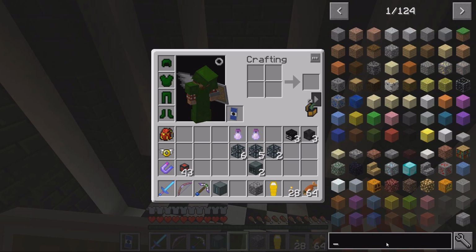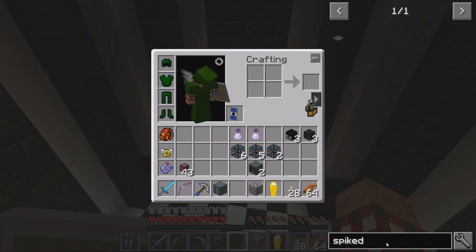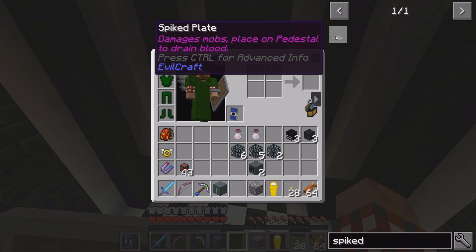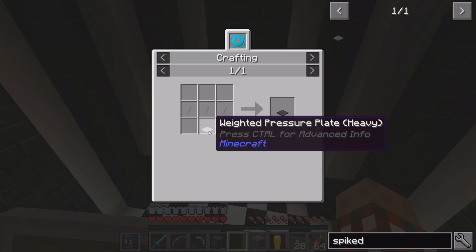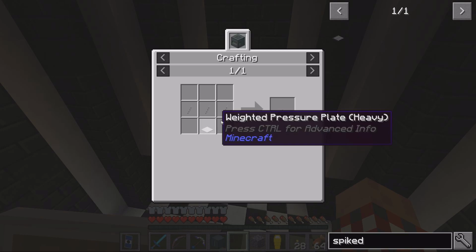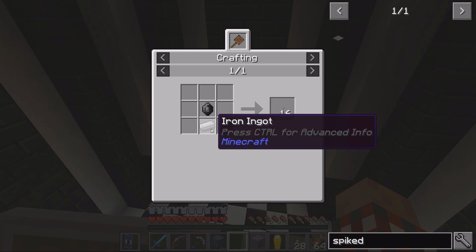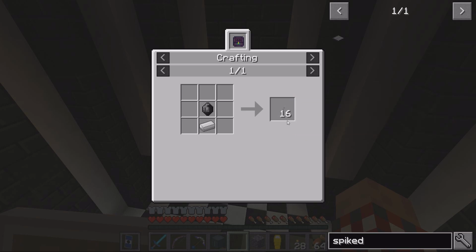Nope, not this one. It's the spiked plate. Where does that come from? Evilcraft. Evilcraft does the spiked plate. So I can take just an iron plate, and I'm going to make some more iron because I'm out of iron, and these spikes are just a dark gem with an iron ingot. That'll give me plenty of these.